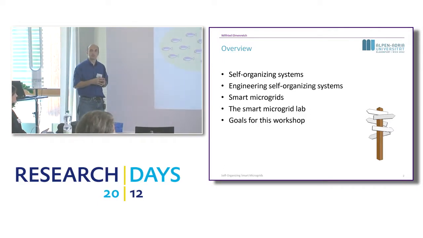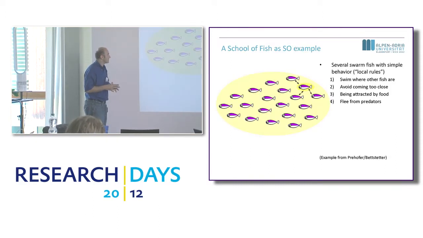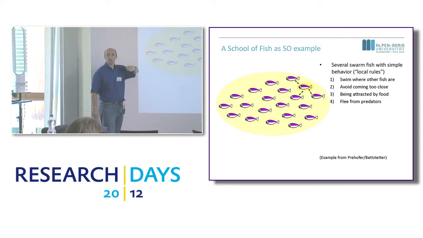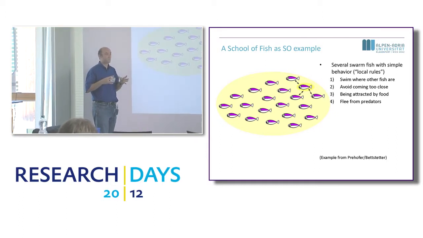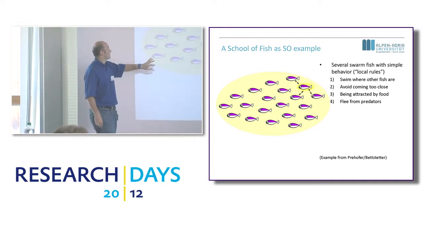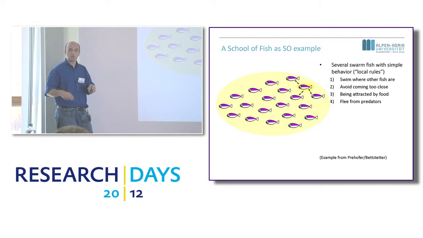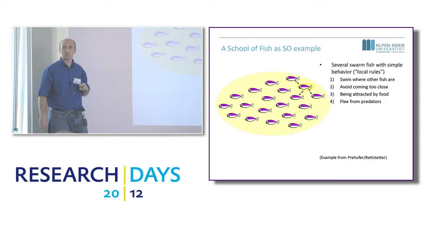So what is a self-organizing system? Probably the easiest way to explain it is to take the example from Christian Petstetter on the fish swarm. So there are swarm fish. Actually, they exist as they are in nature, which are fish that always go together in a swarm. And they live in a swarm. And the advantage of being in a swarm is that they can easier detect food. Like if there are food sources in the environment, and one fish spots the food source, it goes there, and somehow the others can follow this fish.